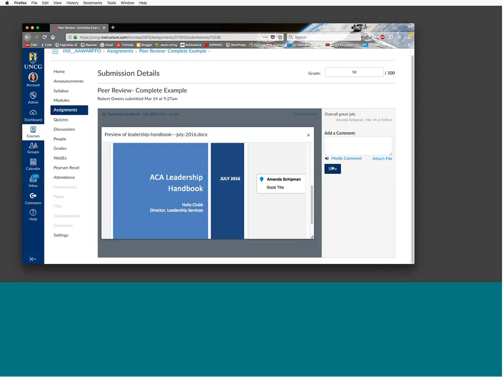Students will also get alerts and notifications to let them know that they have a peer review assignment due, and I cover this in more detail in the document. So if they're checking their email, or if they're looking in the Canvas course, they'll know that they have an assignment. And again, I'll give you links directly in the document that you can send to them to tell them how to submit their peer review if they're not sure where to find it, and also how to view their own feedback if they're not sure where to see that as well.